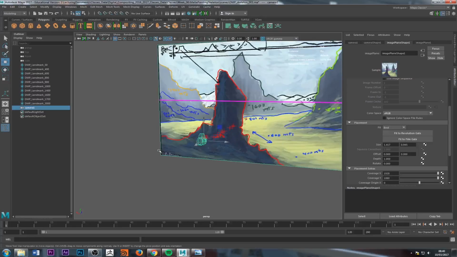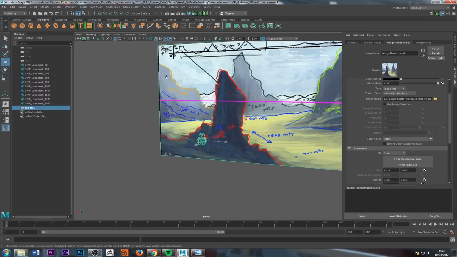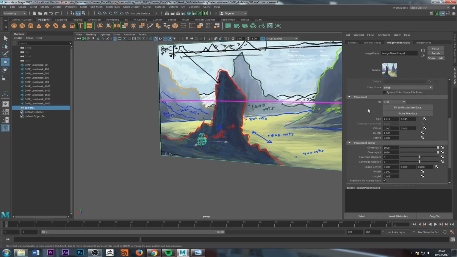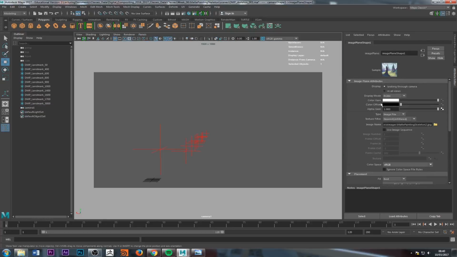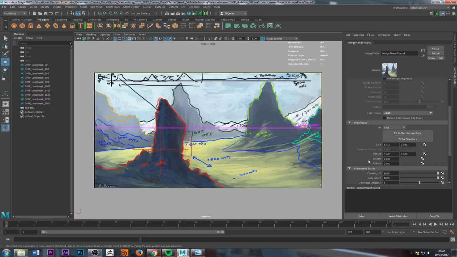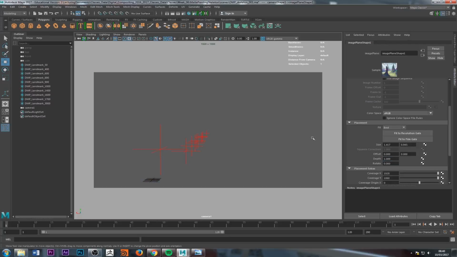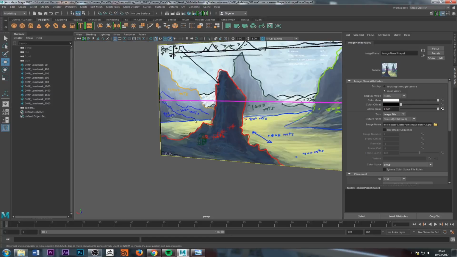So when that happens, this is only a projection, so we want to see only through the looking camera. So we click here, you cannot see it. That's because it's too far away. But there is a setting here called depth, and I think it's this one. Is it this one? This one to 0.1. There you go. This depth is too high for now. You put 1 to 1, you see it will disappear, because if you click this button to see it through all views, you can see that it's there.